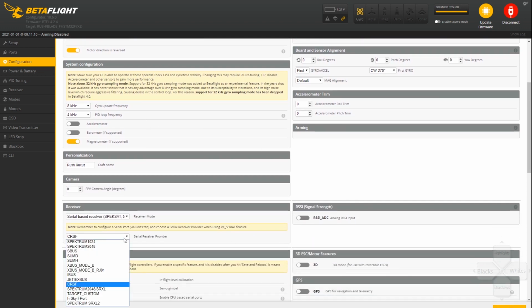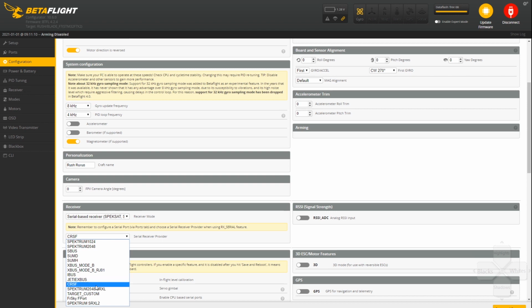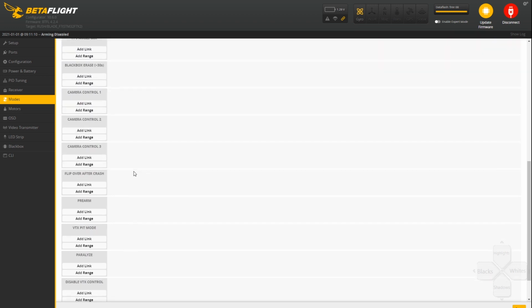We need to set up our serial based receiver, which is what it's already set up on. And I am running Crossfire. This is my Rush Ruxus frame. And then all I had to do was set up my arm switch for my drone. That's all I ever really set up.